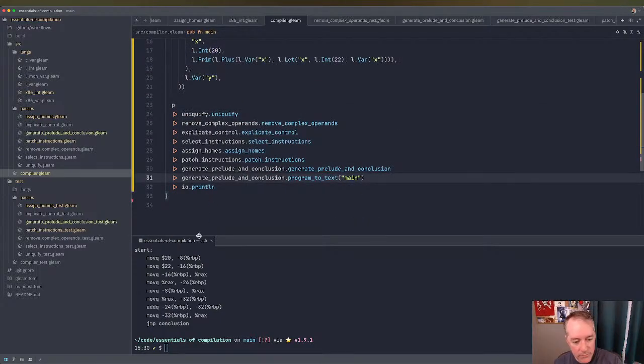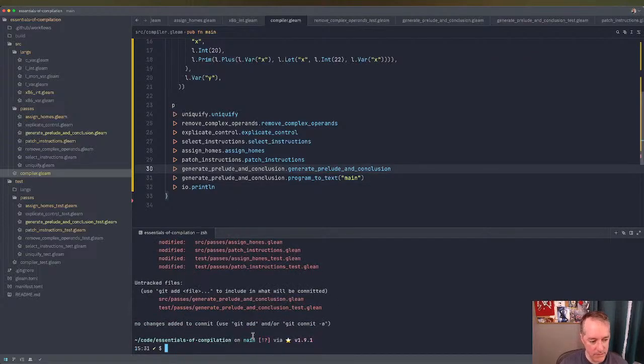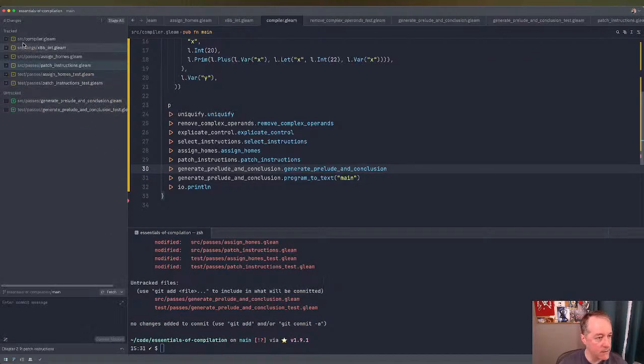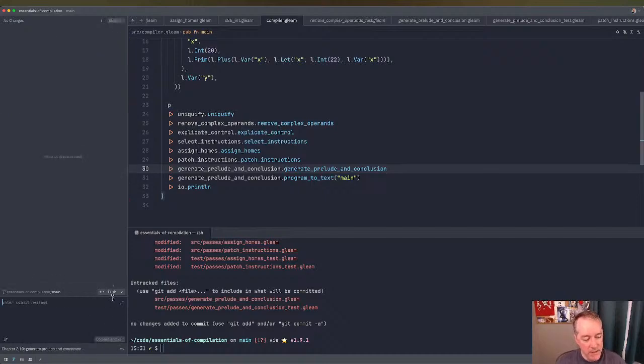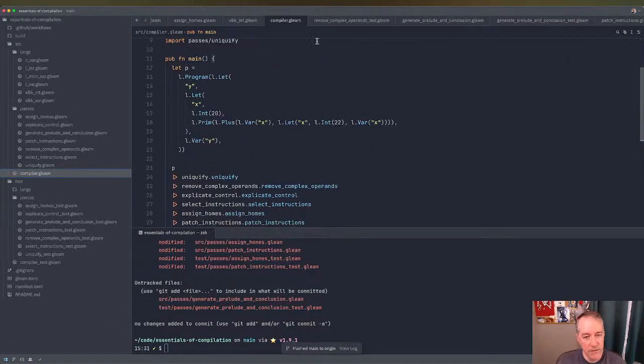Okay. So let's go ahead and add everything. Stage all. And this is 2.10, generate prelude and conclusion. We'll go ahead and commit that and push, and then I think we need to fix the instructions where we have two derefs that are not just moves.